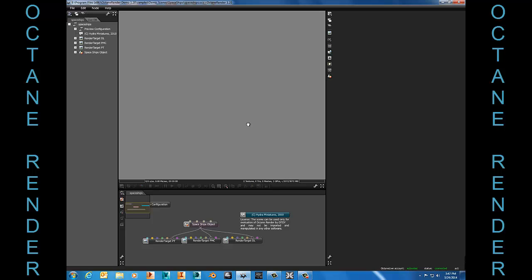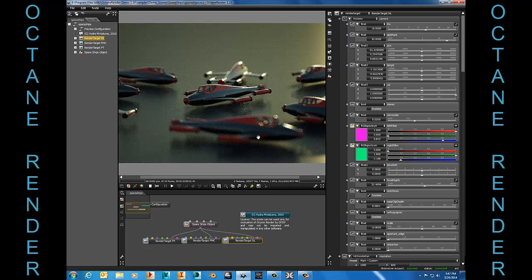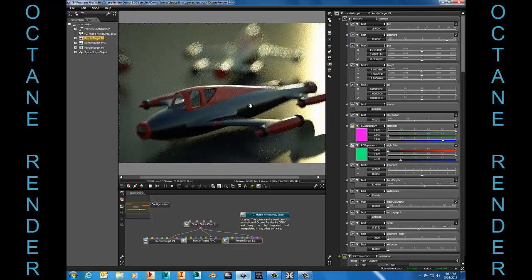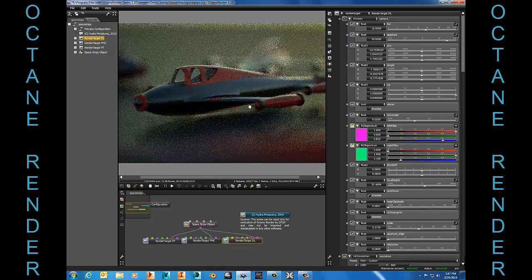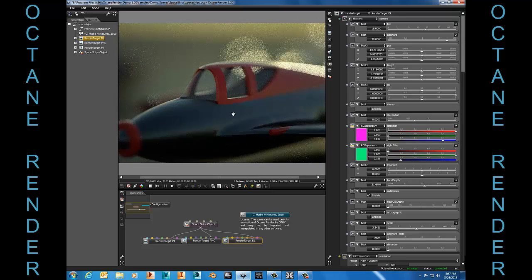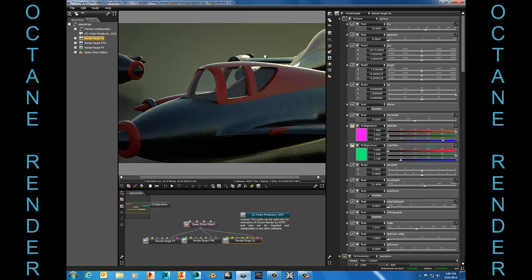If you hear my fans kick on in a minute, it's just because of the fan profile I've got loaded. As soon as I click this scene, my fans will start coming to life. But as you can see with Octane, it reses up really, really fast. And this is with the aperture cranked up to 30. If I crank this all the way down, you'll see that most of your noise left over is very minimal.